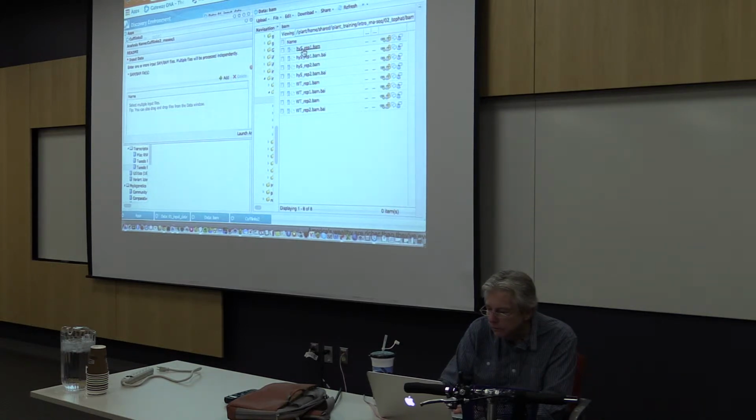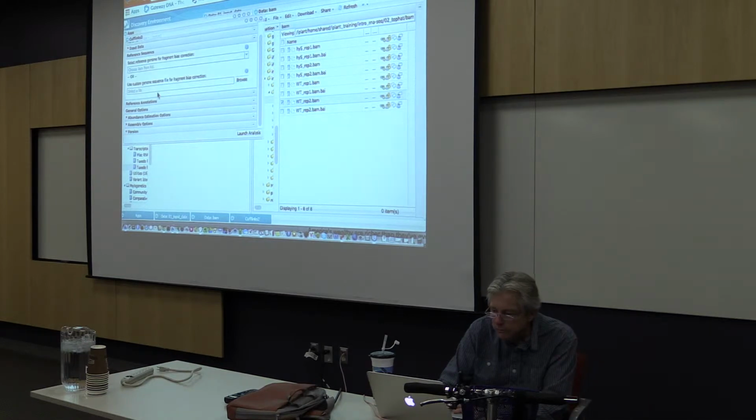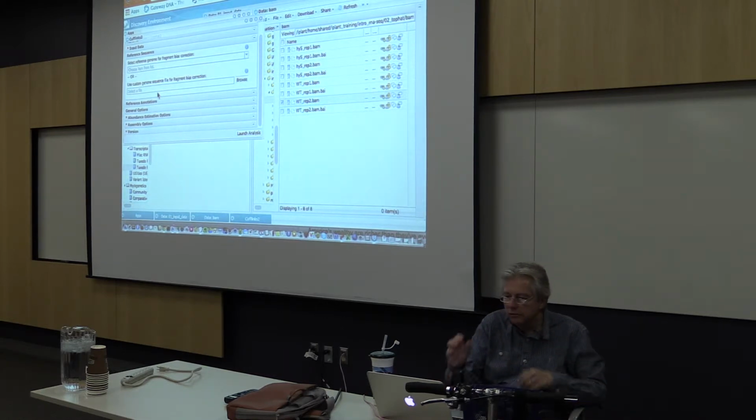And this is where you just drag and drop. Just the BAM files. There is an optional setting here, where you can select a reference genome for fragment bias correction.